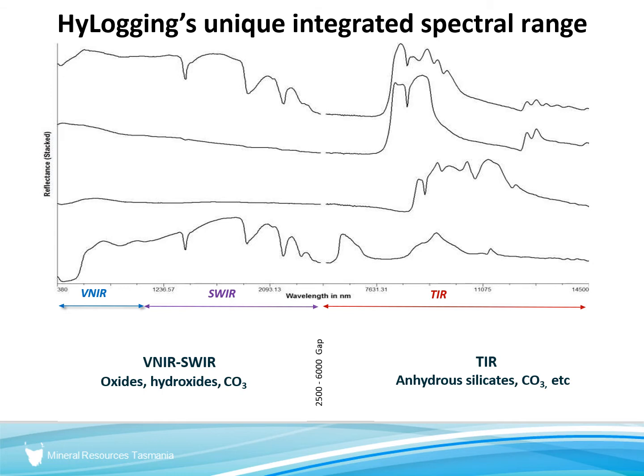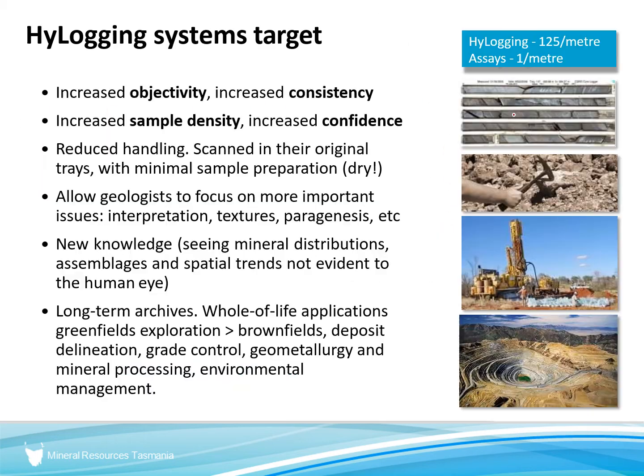Okay, the HyLogger sees then these crystal field or charge transfer effects down in the visible near infrared. It sees scattering and absorption in the shortwave infrared, and it sees reflectance features in the thermal infrared. And the minerals that we see in these areas are somewhat complementary. So the HyLogging system, as I said earlier, aims to be objective and it needs to be consistent.